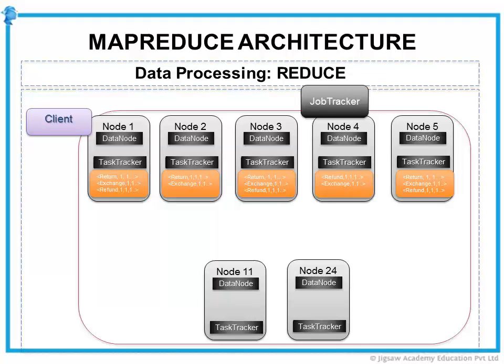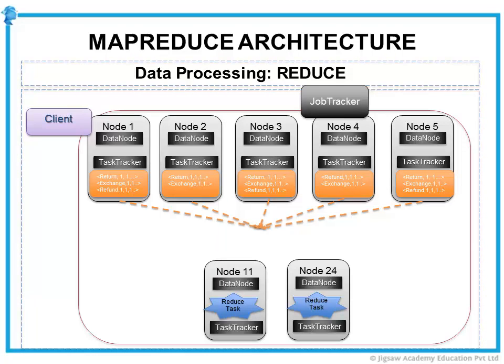The number of reducer tasks required will be approximately equal to the number of partitions. So in our example, the job tracker starts reducer tasks on two nodes. It instructs the reducer task to grab the intermediate data from all of the map tasks. While the map tasks are in progress and the intermediate data is being generated, the reducer tasks start collecting the data they need to reduce. After all the map tasks are complete, the reducers ensure that all the intermediate data is collected.